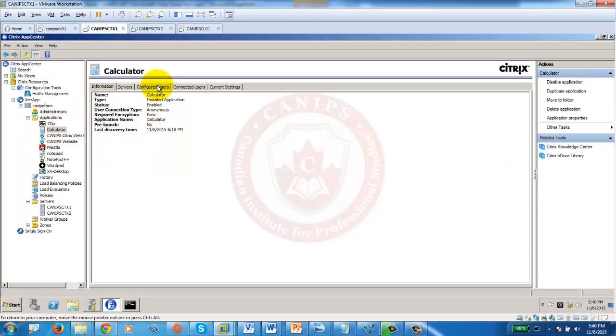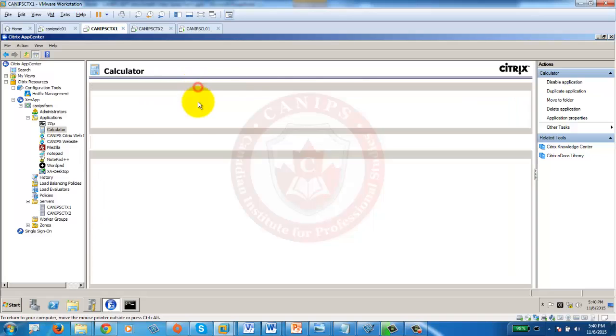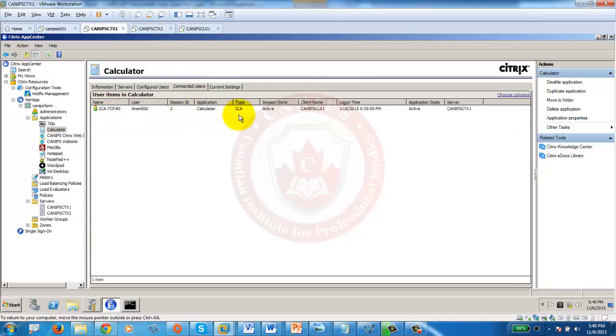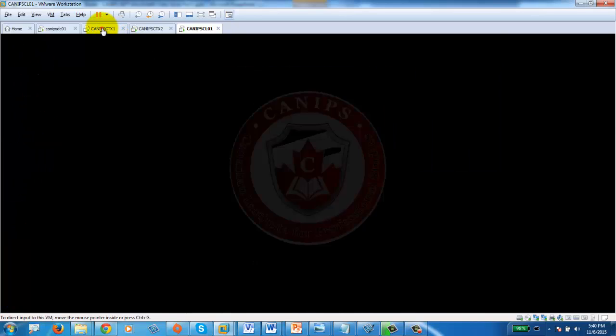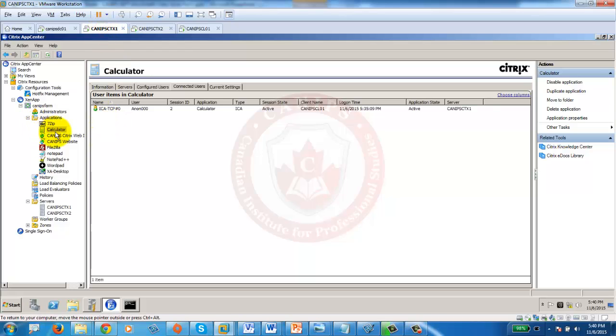So calculator configured, actually connected users, I can see the same user is connected from CL1. So basically this is how we verify if the user is connecting. From the client side, you can check it in Citrix Connection Center. From the Citrix side, you can check it from the calculator application, going to connected users.